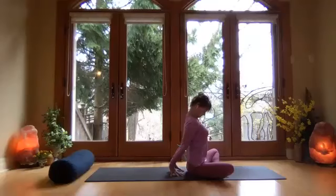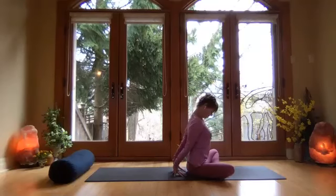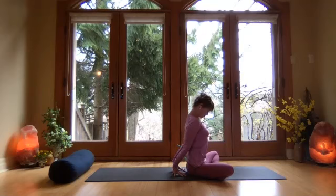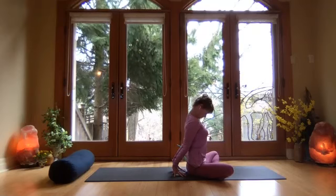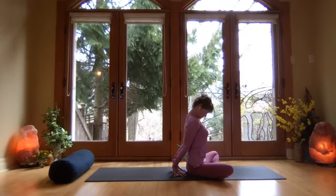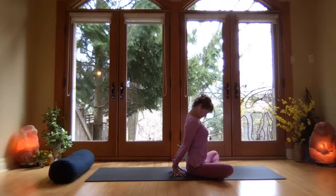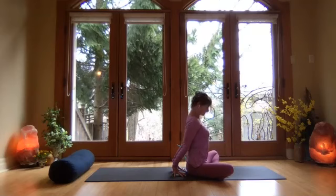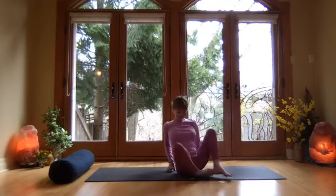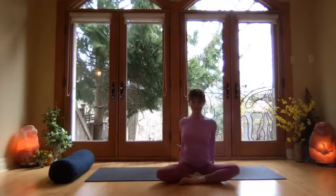You tuck your chin while your hands maybe need to walk in a bit and to give you more of a press up. And you lift right from your low back. Keeping your breath steady. And then you can gently release. Good, relax the hands, just having them right at the side of the body.